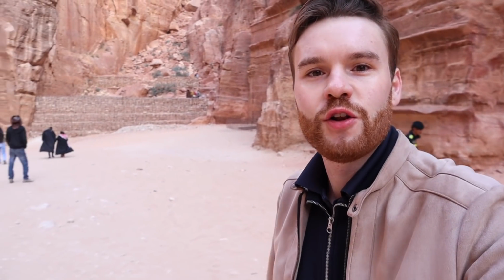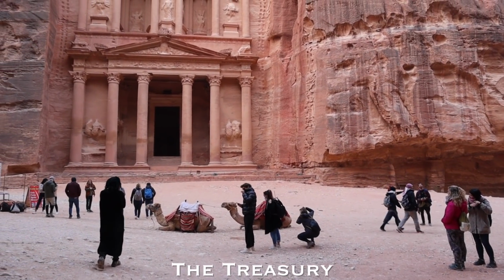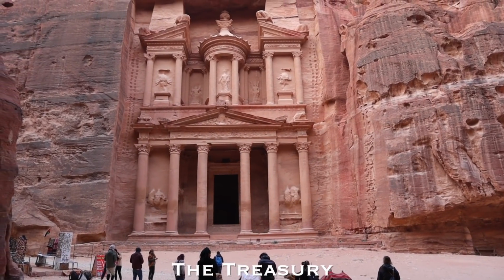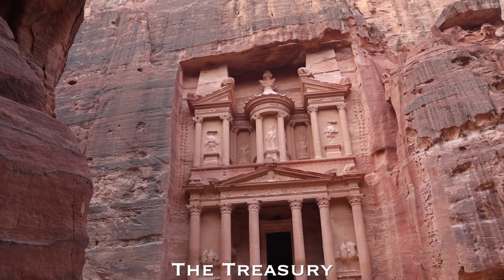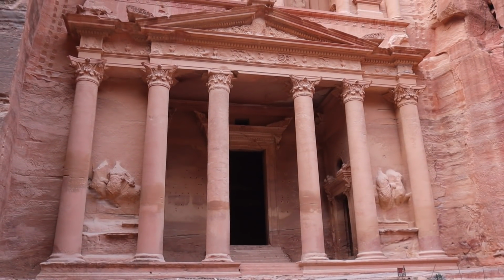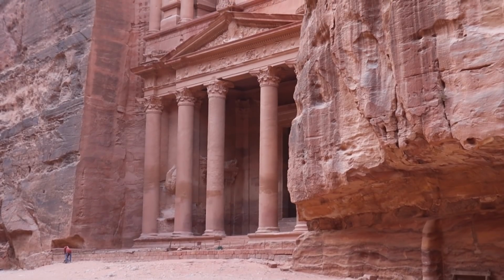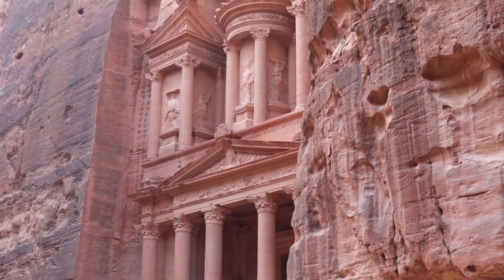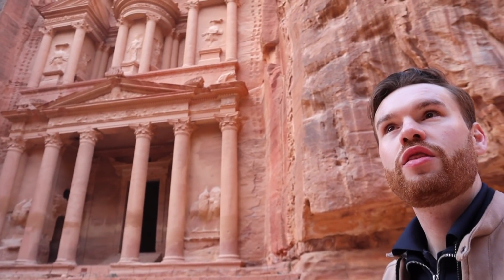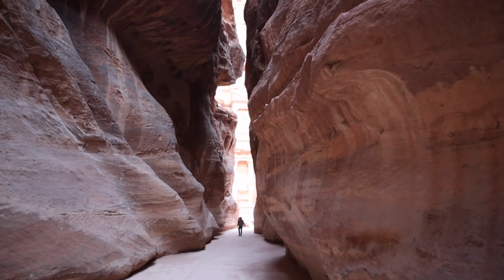After walking along through the Siq for about a kilometre and a bit, here we are by the Treasury, Petra's most iconic facade tomb, and it gets its name not because it looks like the front of a bank, but apparently an Egyptian pharaoh hid his treasure here in an urn, giving it that name, and it served as a tomb for King Aretas III. Just absolutely incredible. The walk through the Siq there really brings home how hidden and protected this city would have been.